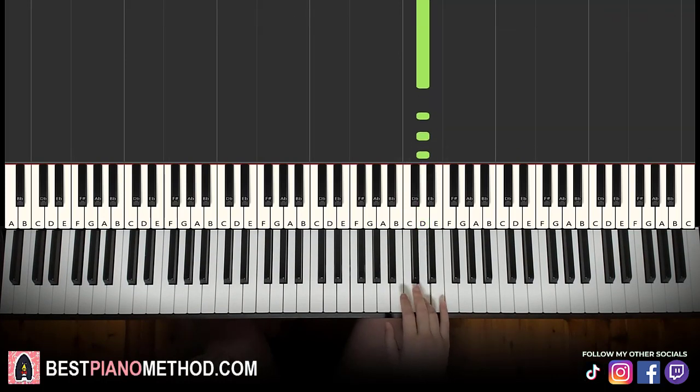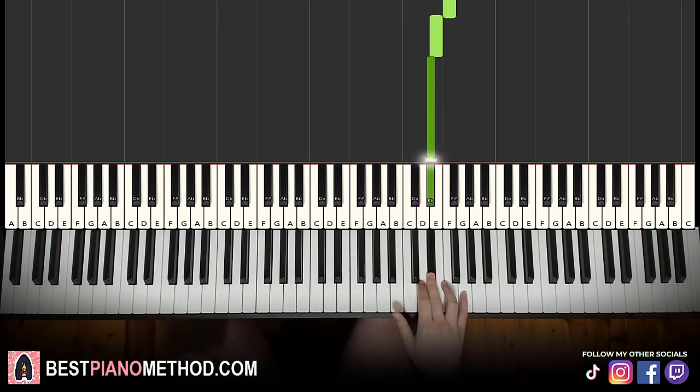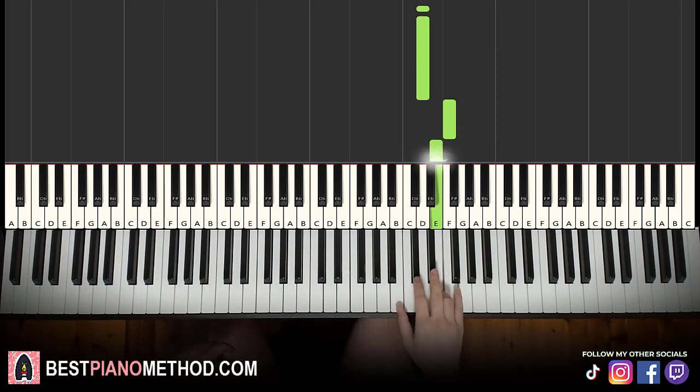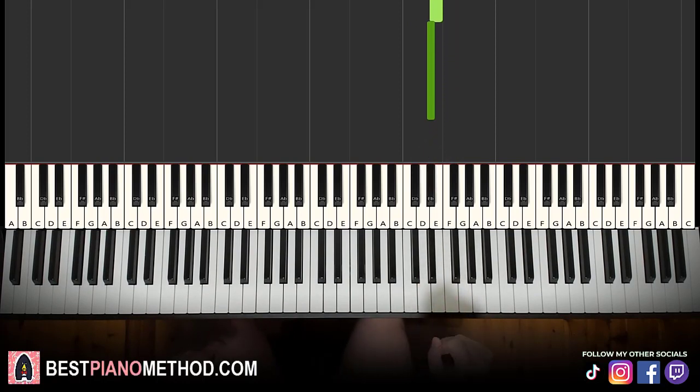So 1, 2, 3, 4, 5, 6, 7, 1, 2, 3, 4, 5, 6, 7, and then after the third time you finish it, up to the F, E, D sharp. And that's the whole right hand for the whole entire motive, okay? So pretty simple stuff. So the 7D pattern, play for 3 times, then F, E, D sharp, and that's it. So you're like this, the D, D, D, D, D, D, D, second time, third time, and then up to F, E, D sharp. That's it for the right hand.